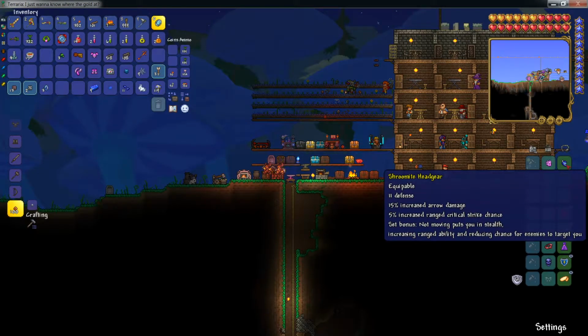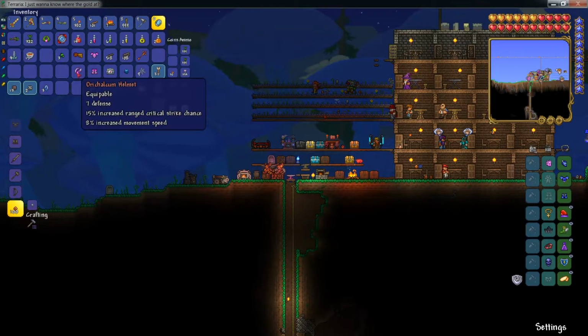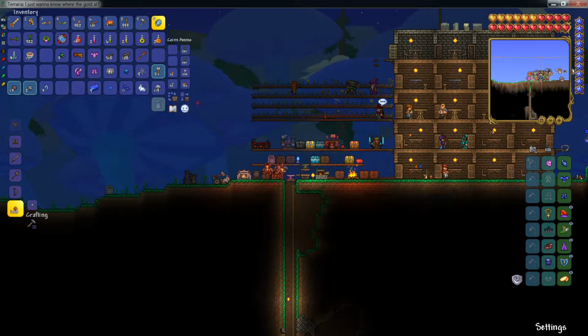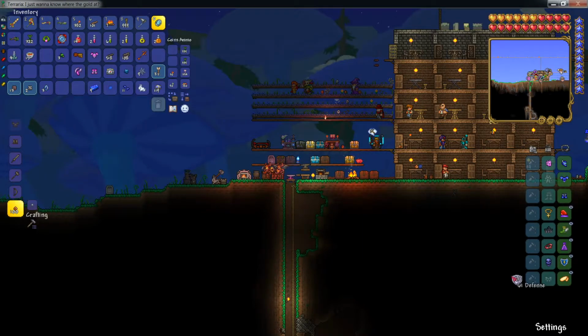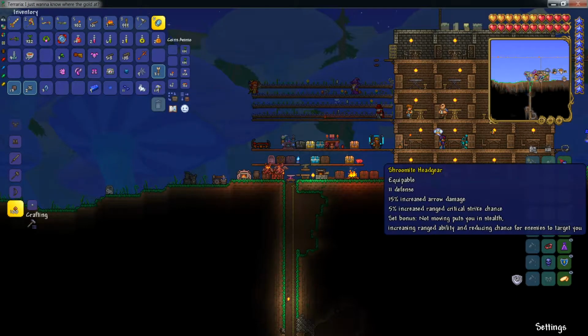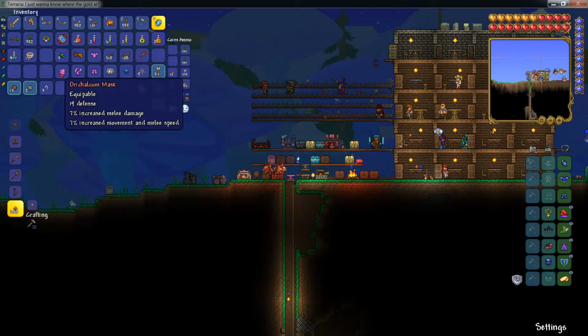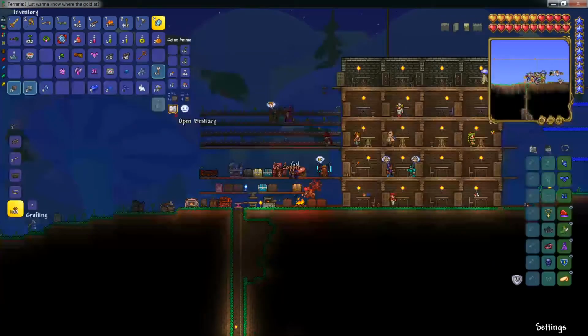This one was like 11 defense, 15% damage, 5% critical chance. Ours was 7 defense, 15%, and increased movement speed. 7 defense up to 11. So our armor went up considerably. So that's good. So our old melee helmet did 19 defense. So we should just get rid of those. We'll just use Shroomite for now, right?